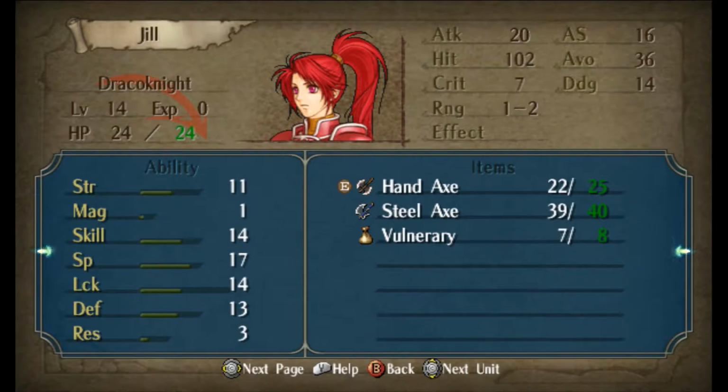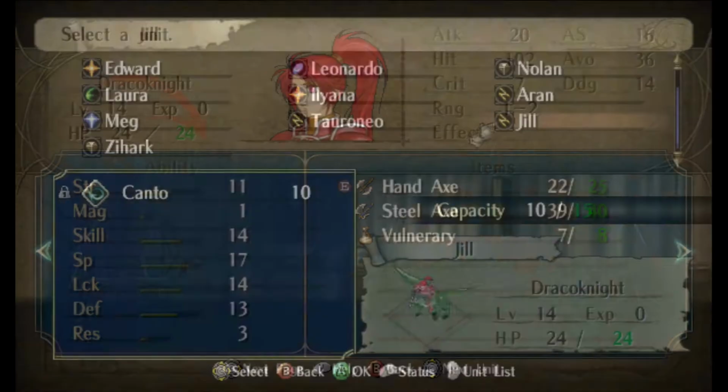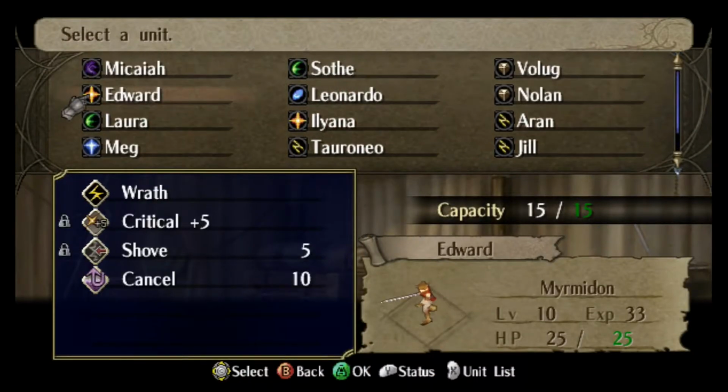As I mentioned when we saw her in Chapter 5, Jill has some transfer bonuses, I believe skill and speed. So her bases are a little bit better than they would otherwise be. Obviously as a flyer who uses axes, she's very, very useful. She's got pretty good defense right now. She's got quite good speed. I think she's got the same speed as Edward right now.